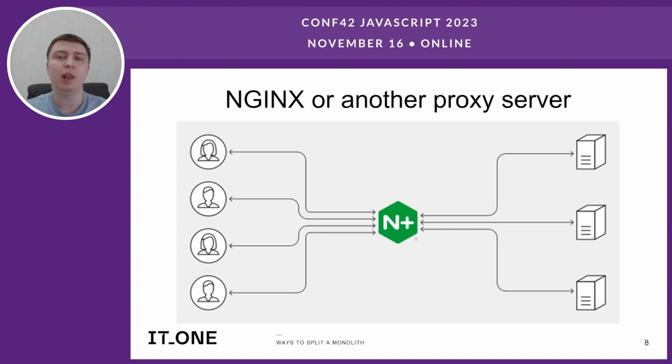The next way is using nginx or another proxy server. This is the most controversial and non-obvious way. It is implemented simply. Some pages of your application will be laid on a separate bundle with the help of a proxy server and loaded as a separate application. Of course, there are many disadvantages here. There are drawdowns in performance. We load the entire bundle again and again. The main advantages of a single page application, we just lose them. And code duplication and something more. But there are cases when this approach makes sense to use.